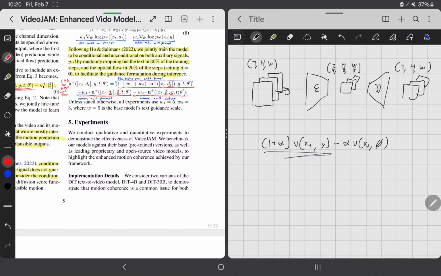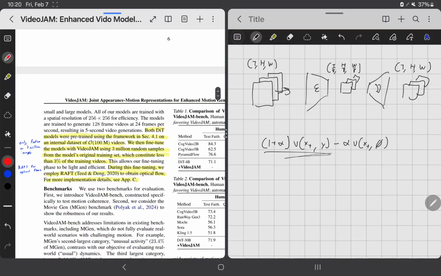And they mention that in the first part, remember how we permuted the frames and the model would output pretty much the same prediction. That's bad, because if you permute the frames, the prediction should be completely different, assuming it understands motion. And they say once they add the motion prediction, it is completely different. So that's a good thing. That means the model is actually using the motion part.